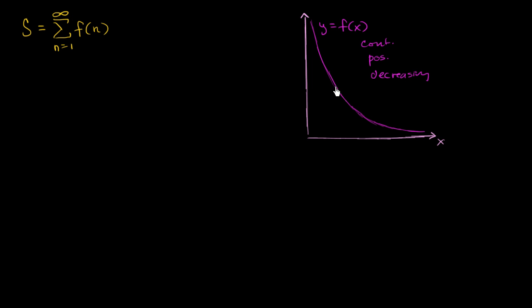So it could be a function that looks something like this. My goal of this video is to see if we can estimate a range around s. This is going to be very useful because we've seen some infinite series where we are able to figure out exactly what it converges to, but there are many, many more where we're not going to be able to figure that out, and instead we'll have to do it using a computer or by hand. In those cases, it's good to know how good our estimate is — and we also want as good of an estimate as possible with as little computation as possible.